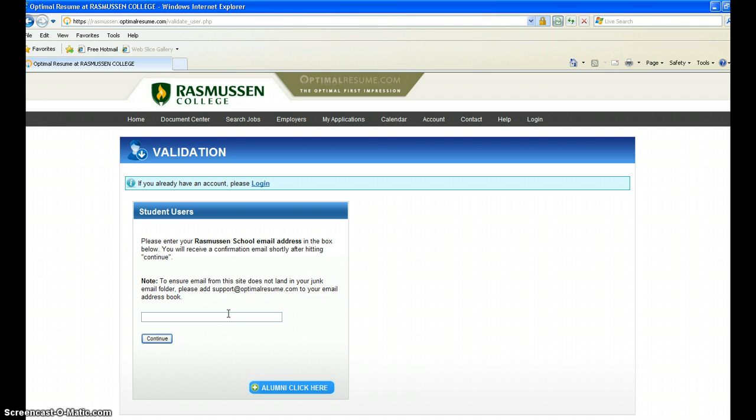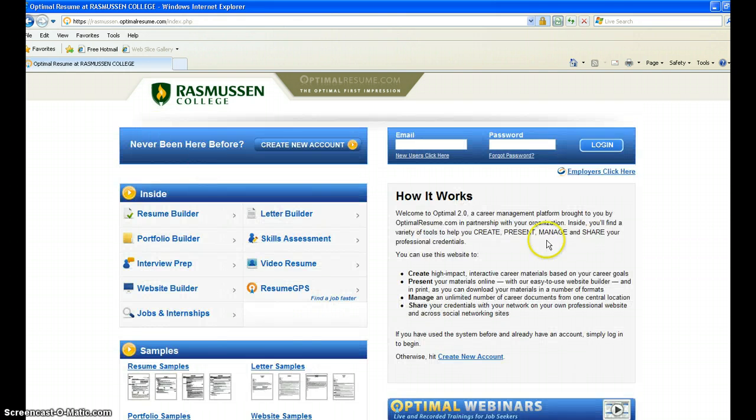And then what you're going to do is actually go to your S-Mail, and you will get a code that comes in. I'm not able to go through it since I already have an account set up, but basically you'll be able to put your code in, and then at that point, you will come to the home page.